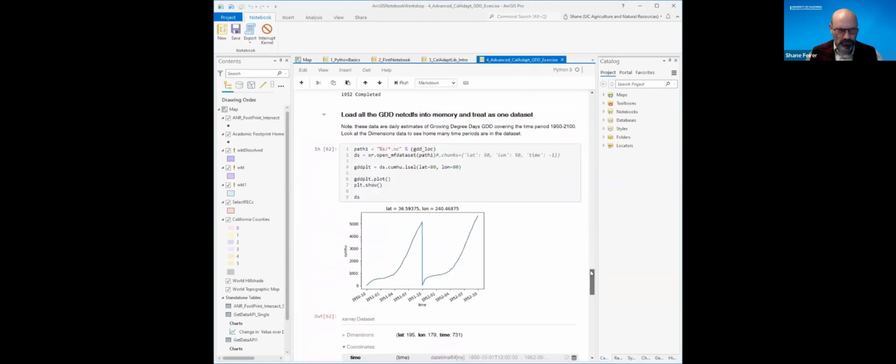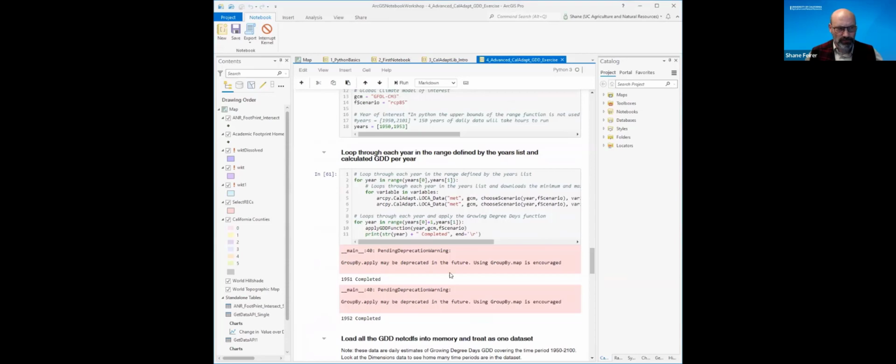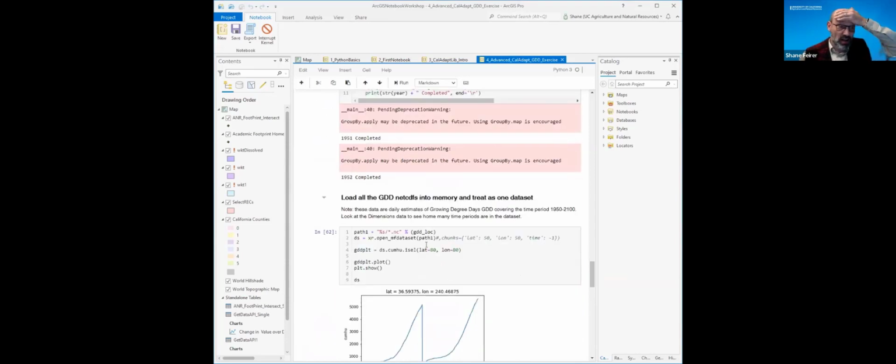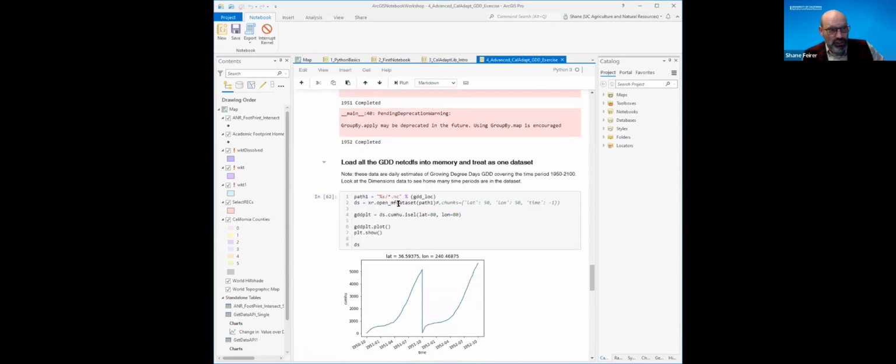Okay. So here we've run the tool, and now we've gone in and merged all the data, all those netCDF files, we've pulled them together. And this is all the outputs of the growing degree day calculation. And now we're saying plot the data with this latitude and longitude, or I should say location data in that array.